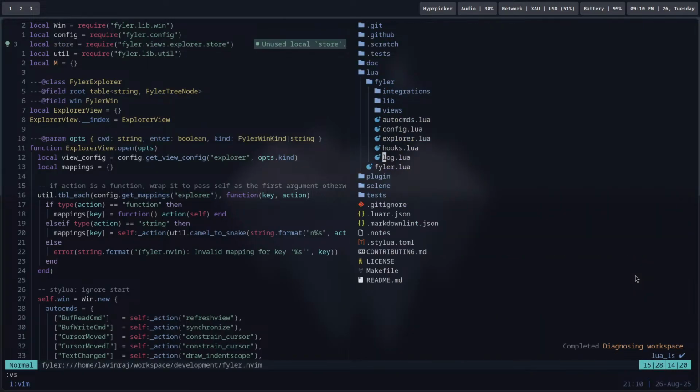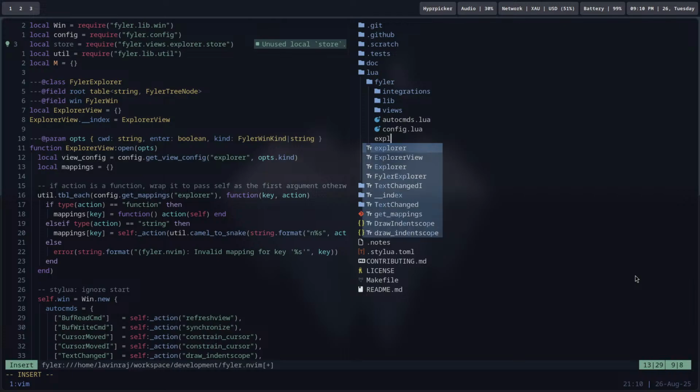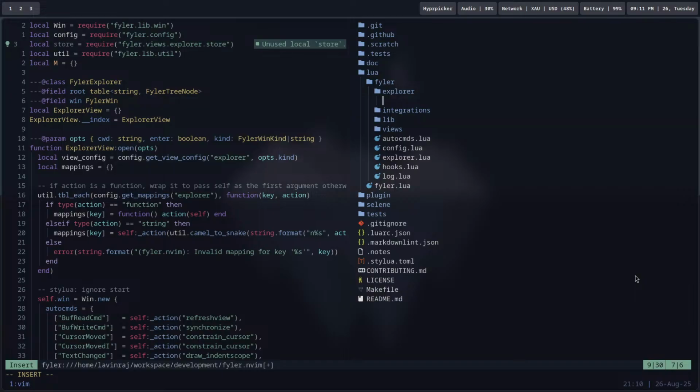Should I make an Explorer folder here? Explorer, and inside Explorer, let's just make a folder first. And inside the folder, we can make an Explorer, what do we call it? Store.lua? We will change it later.